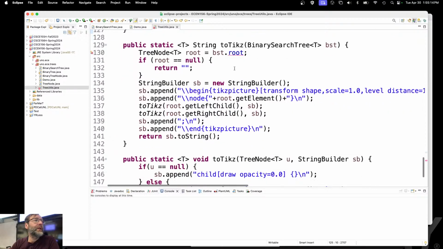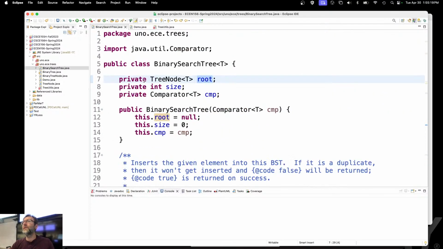Then I've got this other thing called TikZ. So how many people have been using LaTeX for their design document? Probably zero. Do they talk about LaTeX in any other course? Like here, do your lab write-up in LaTeX. It's so much easier. Yes? No, I haven't, but I wish I could. Okay, all right. Well, here we go.